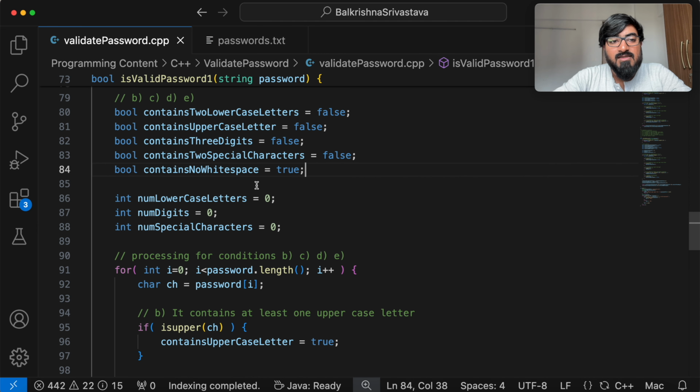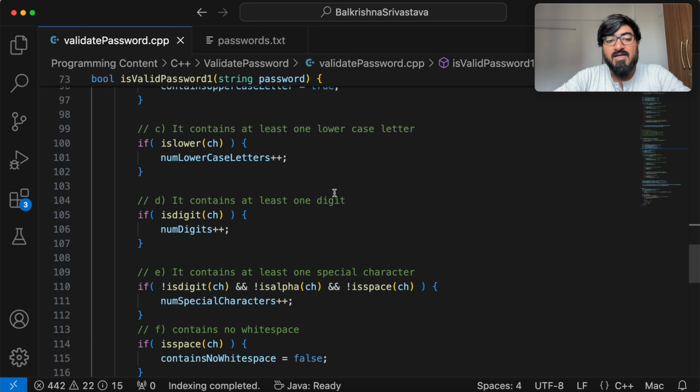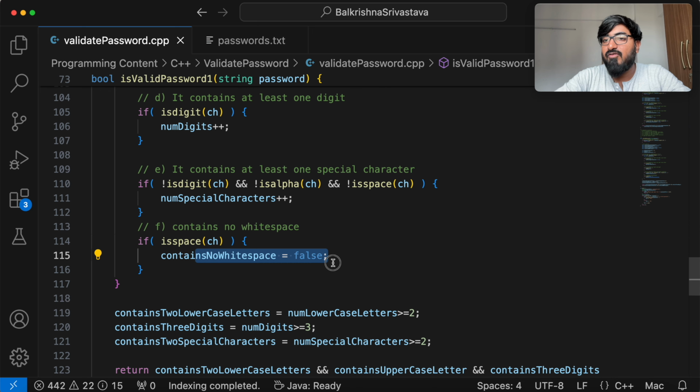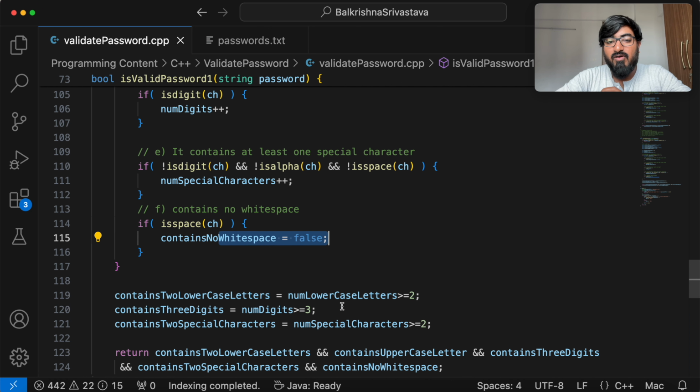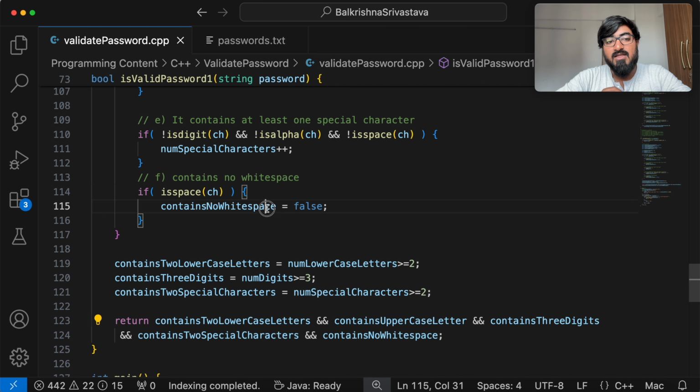That is, we are assuming there is no white space and we don't want this condition to be set to false, that is we do not want a space to be found. If a space is found it is not a valid string. That is the case where this no white space is set to false, and in your final return value this no white space false is going to send the return value to false as well.